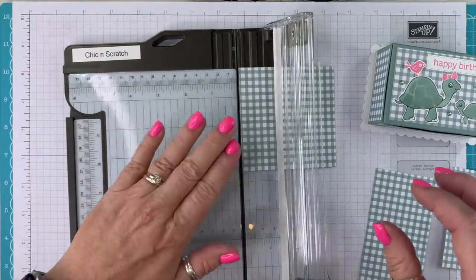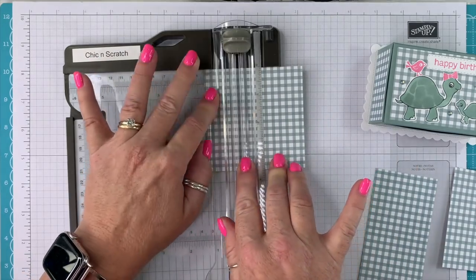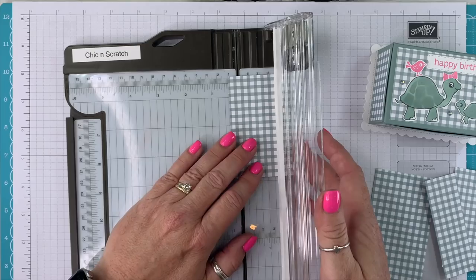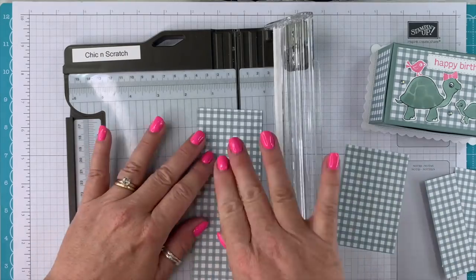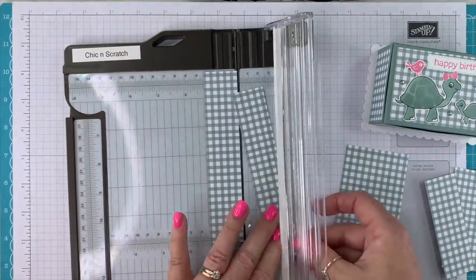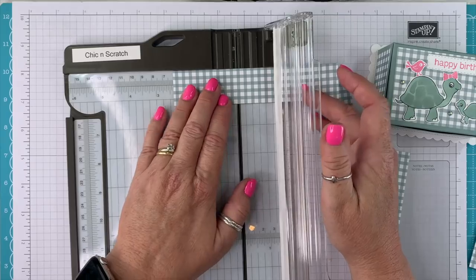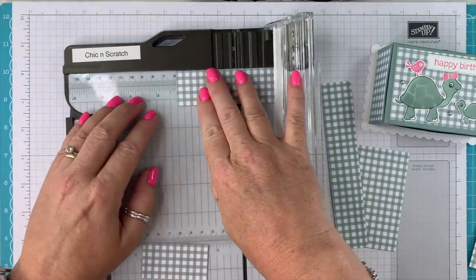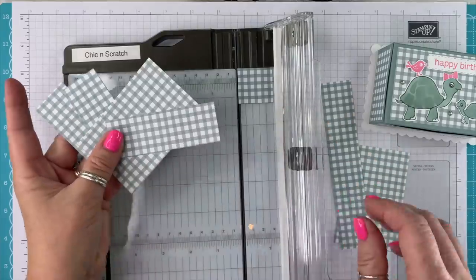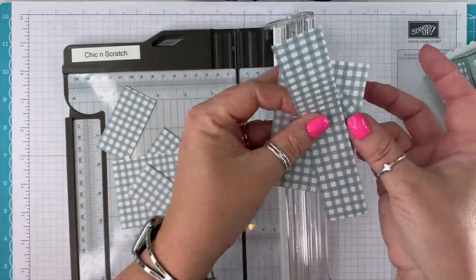The next piece measures 3 5/8 by 1 1/4. So we're just gonna slide that over to 1 1/4. And then the next two pieces measure 1 1/4 by 2 3/8. So what I'm gonna do is cut this one to measure 1 1/4, and then 2 3/8. And we need two of those, okay? So this is the four pieces that we're using, the two sides, the top, and the front. This is your leftover paper, okay?